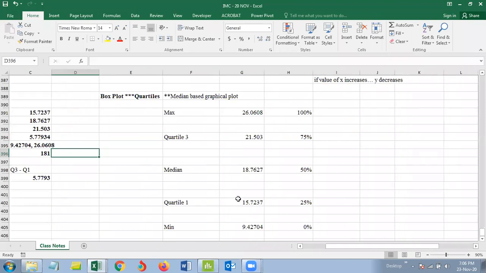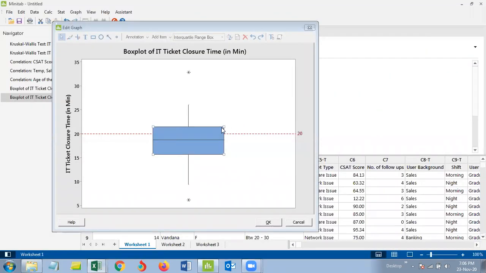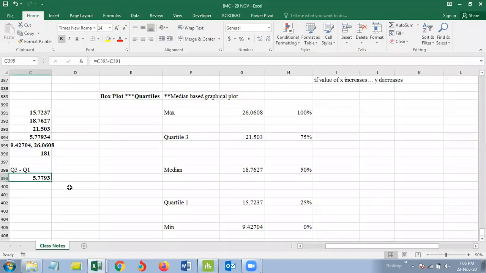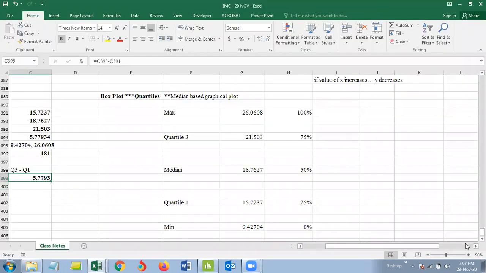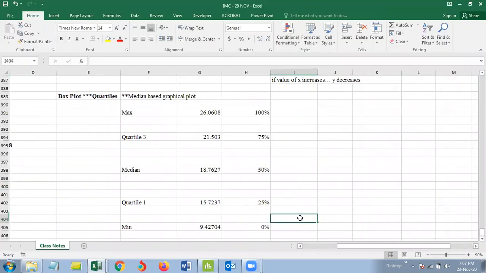If I want to go back and look at the data, that will help me further understand the same thing. This Q3 minus Q1, this value minus this value, is going to tell you the size of the box. Q3 minus Q1, which is interquartile range, IQ range, what we calculated, gives you the size of the variation in the box, which is 5.77, whatever we're measuring. So this is the size of the box. Coming back to what we study here, this is the variation we're studying.